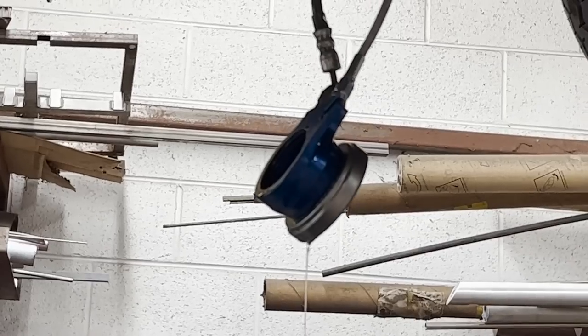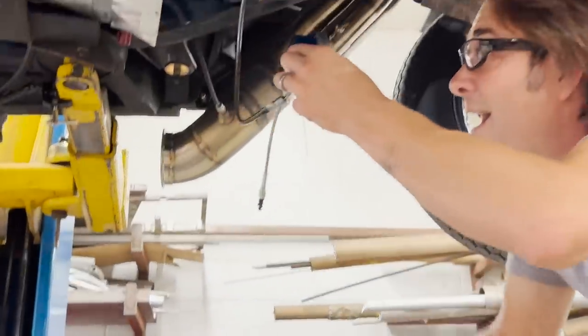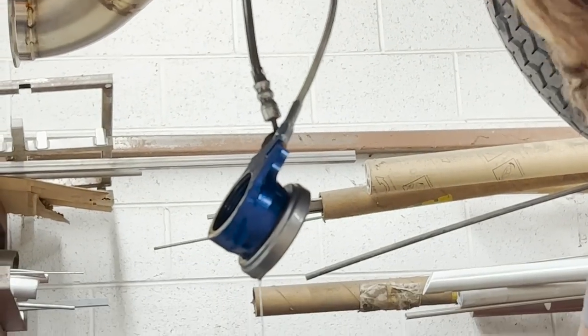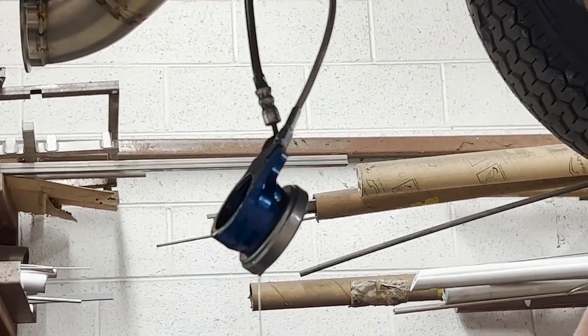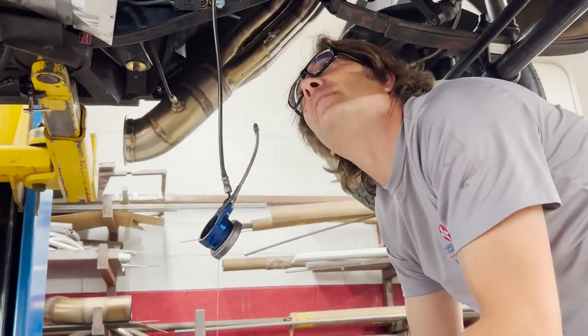Hydraulic throw bearings are great on the street. They're very comfortable, easy to drive. Hey, they're great in race cars too. They don't get stuck. But when they leak, or when you rip them off the transmission and the O-ring with your extra strength comes out, yeah, when you use your beer muscles, they leak.